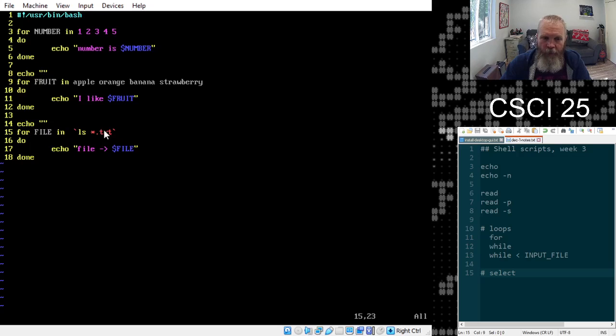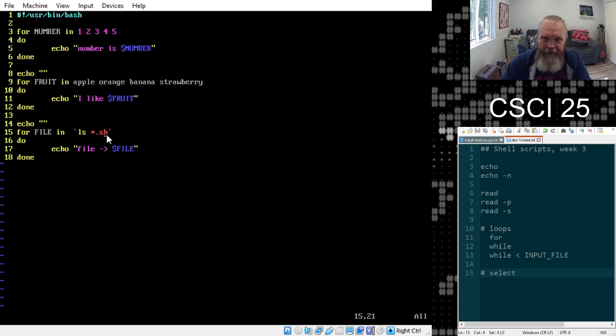So I can loop through all of the txt files if I want to, or maybe I'd rather do the shell scripts instead. So I can use the for loop to cycle through a specific set of the files.